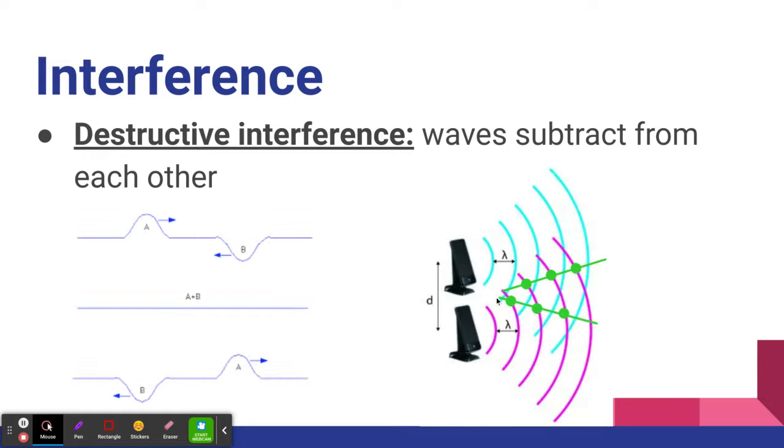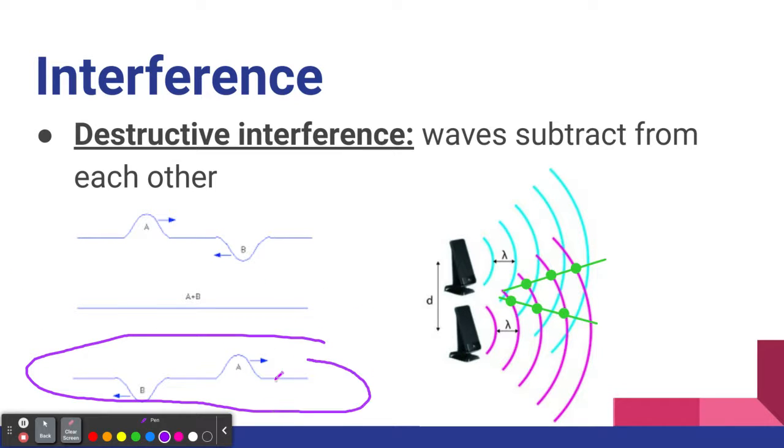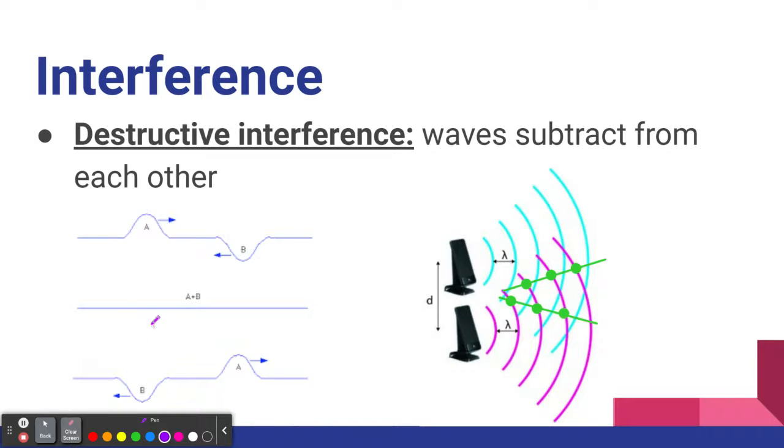Now, then there's destructive interference. So this is where the waves subtract from one another. Here we have two waves moving in opposite directions on opposite ends of the medium. When they meet up, they're going to cancel each other out, and then you're going to go back to your equilibrium position for a split second. Afterwards, they're going to continue moving in the normal direction. So B is on the bottom, moving in this direction. It'll continue to move in that direction at roughly the same speed. And then A is going to continue moving in its direction as it initially was moving.